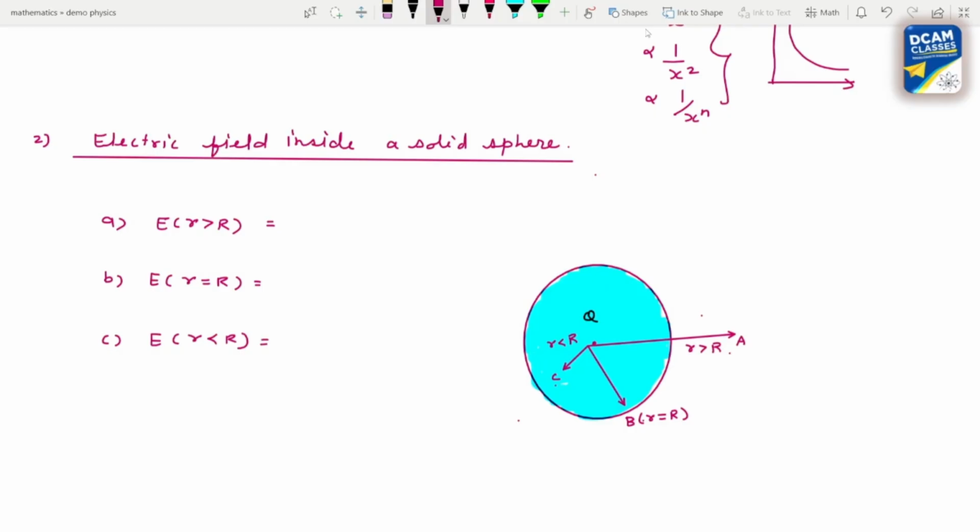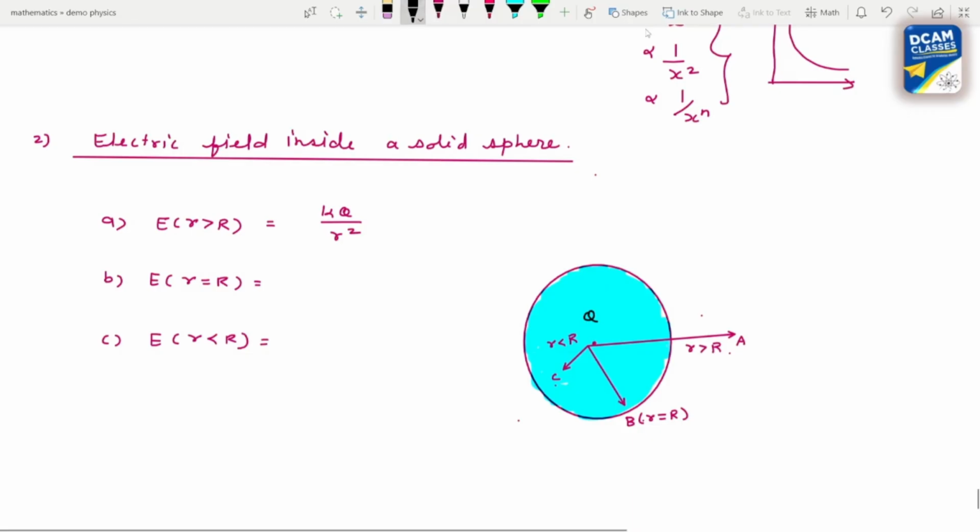Dani, if you have got any answer, you can just tell me. Sir, I have got the answer. For that outside point, it is going to be kq by small r square. Okay, correct. And inside, does it contain a charge? Yes, it's uniformly distributed. So it is going to be kq by small r square, like small r which is there.